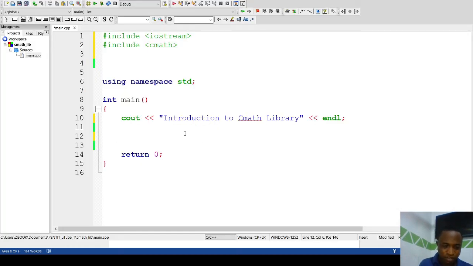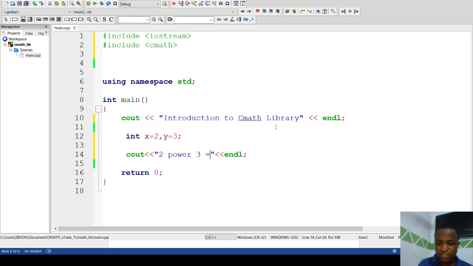So straight away, we are moving back to Code::Blocks and then apply this there. So let's define a static variable. Let's give the first one as x, the 2 to be x, and then the 3 should be y. So let's define our integer and then type x equals 2, and then y equals 3. This is a static way of defining it. Static, if you make it static, no changes can be made. So it just goes straight to cout. Let's write 2 power 3 plus 2 power 3 equals to.